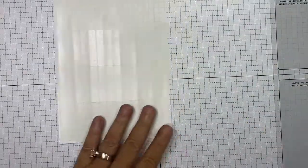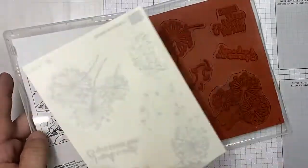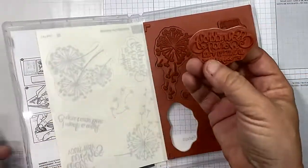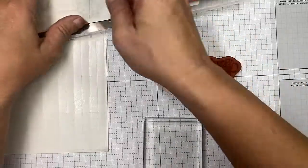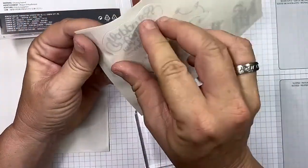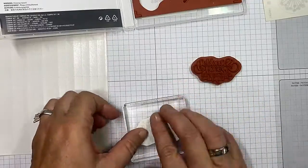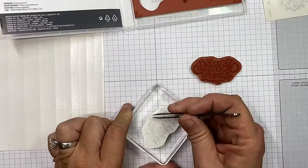But let's take a set like Dandelion Wishes, that this was a clear mount set. I never put any of my labels on because I knew it wasn't going to stay on there. So let's just grab this sentiment here. You know my little trick now that is life-changing, where I tell you to grab your label, even though this is not cling, still do the same thing. Put it right down on there, because it's going to work for this. It's that repetitive that makes them where they don't stick.